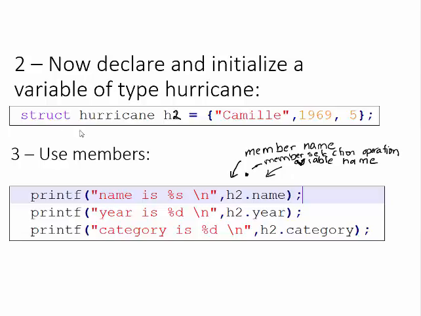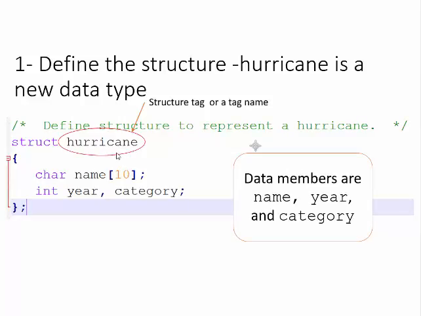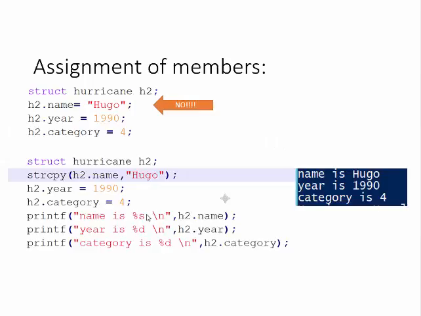And one little other side note, when you are using or declaring your structure here, it is illegal to have your structure tag or your tag name also be struct, because struct is a keyword. So I can't say struct. That would be illegal. So things you can do with structures.